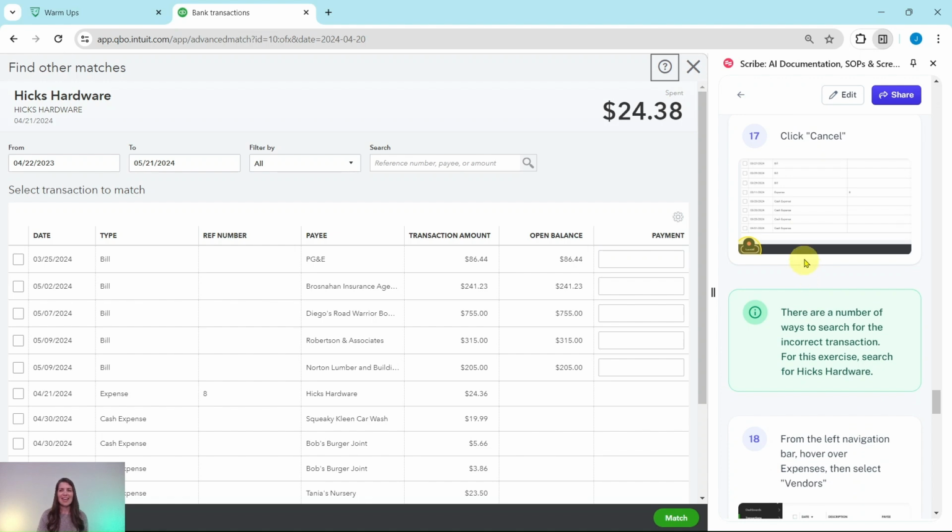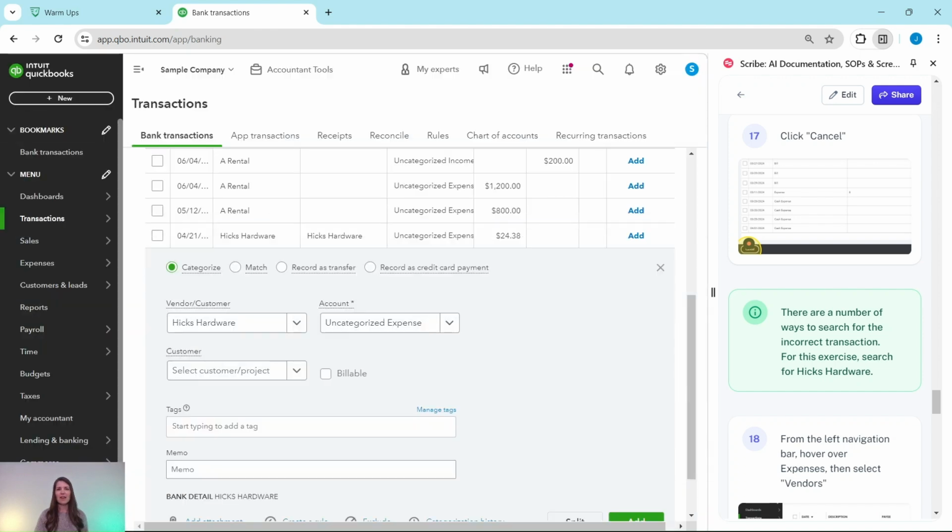We're going to click cancel, which is behind my video screen right here, on the bottom left corner. You can click on cancel or alternatively click on the X on the top right corner. Either way is fine. We just need to exit out of it.